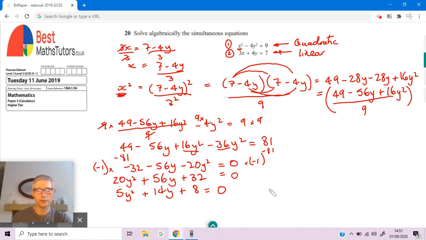Now, there's a couple of ways we could solve this actually, and since it's a calculator paper, we can use the calculator. I'm going to do it both ways. I'm going to show you how to do it algebraically and how to use the calculator to do it as well to get the values. So if you want to skip past any from this point just to the calculator bit, then that's fine. But I'm going to go through solving this quadratic that we have here, and then I'll show you how to do it on the calculator immediately afterwards.